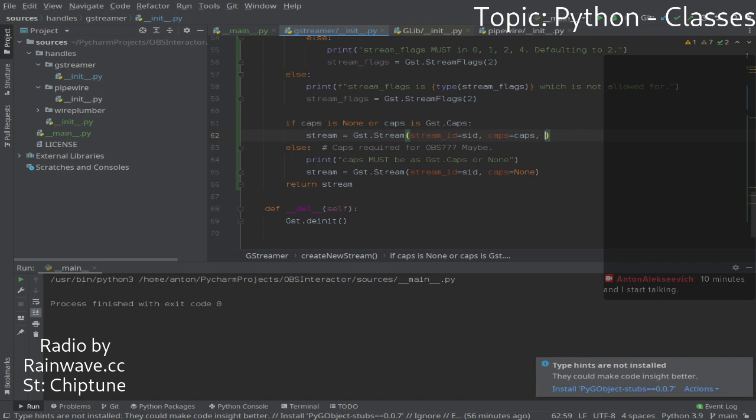About capabilities, I start this topic just next time. Stream type. Stream type. Stream type. Type and flags.